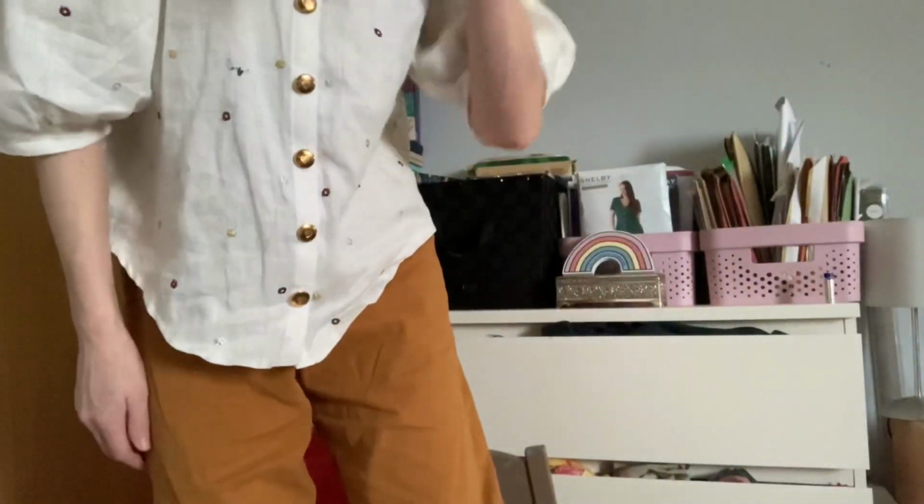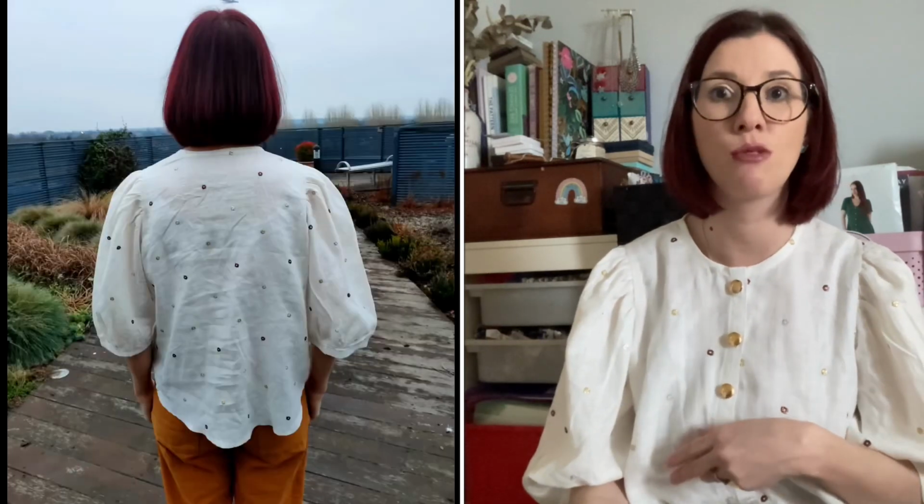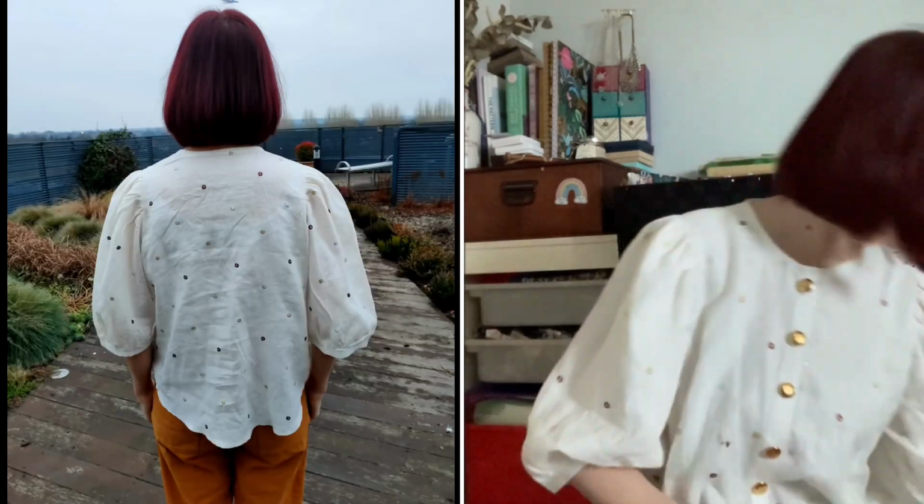And then I've just got it on with a pair of Anna Pomona pants, just made in a brushed, I think it was a brushed twill fabric that I got from Rainbow Fabrics. And with this pair, I did a little paper bag waist that goes all the way around and then patch pockets on the back. I will put a picture in of me wearing this whole outfit so you can see what it looks like, and I will talk in more detail about this pattern once I come onto it a little bit later on in the video. So let me grab my notebook.